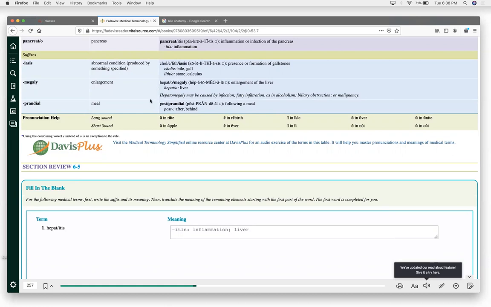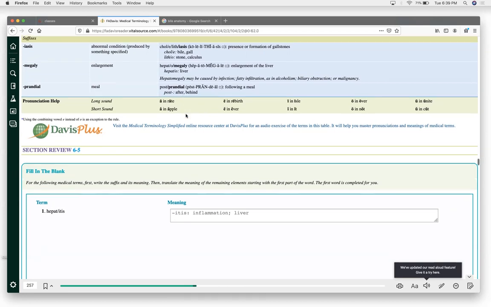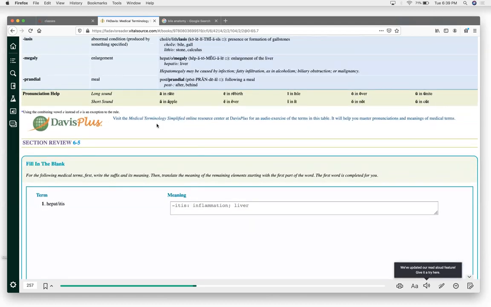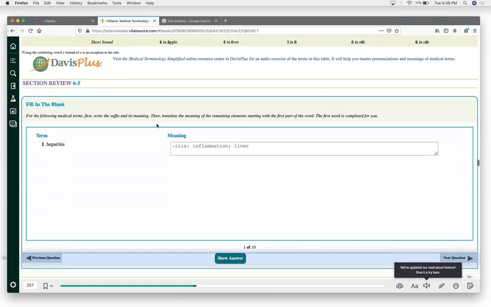Hepatomegaly, we already talked about splenomegaly. Now, postprandial and preprandial. Al means pertaining to, prand means meal. So if my patient has postprandial pain, it's the pain after they ate a meal. If it's preprandial, it's before they had their meal. Periprandial, as they're having their meal. Okay, so know this, because this is good for when talking about pain states, and also talking about dyspepsia, and also talking about medication administration.